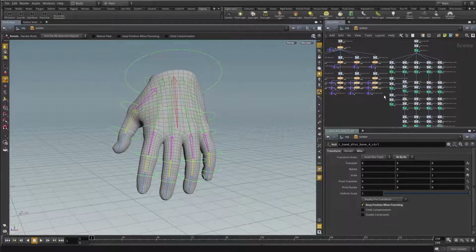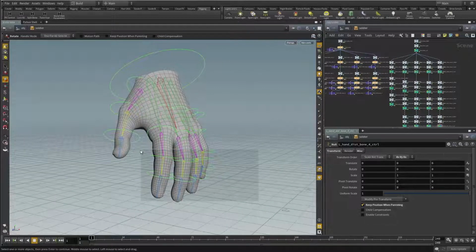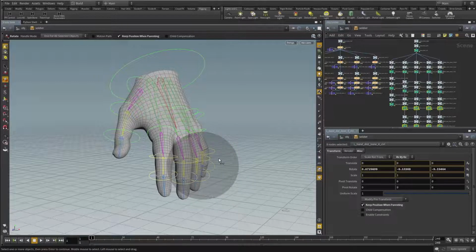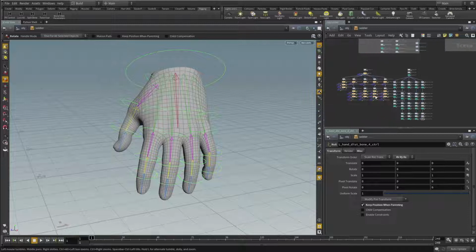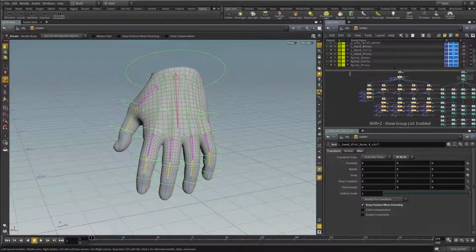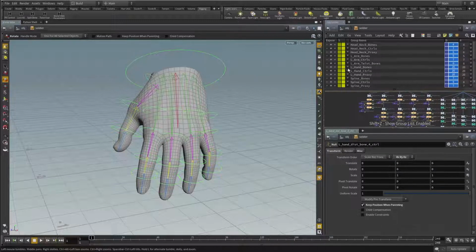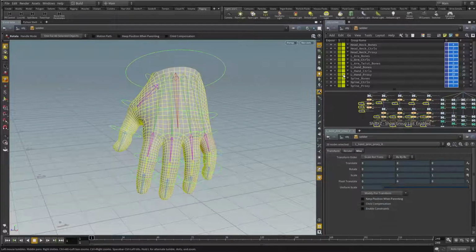So I've finished constraining all of the bones to their respective controls. So now I can select those controls and animate our fingers. I also went into the network and cleaned things up a little bit, made it a little more organized. I also created our node groups for the hand bones, the hand controls, and the hand proxy objects.